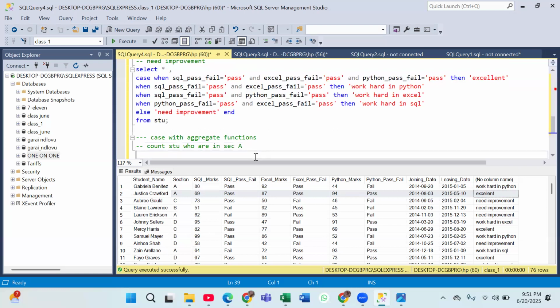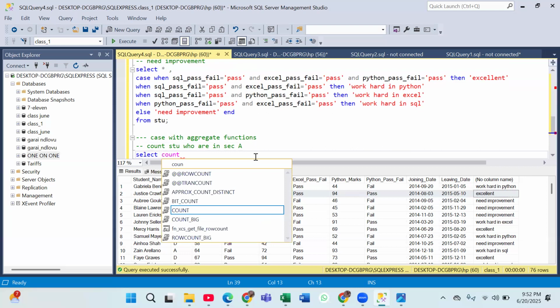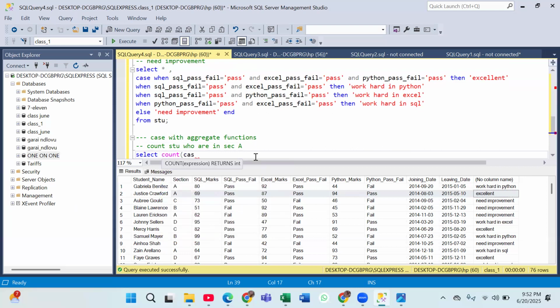I can do this with the help of where, as well as with the help of case when in count. So what will I do? I'll write count and then my condition. Case when. What's my condition? When your section equals A, then I want to count my student name, right?